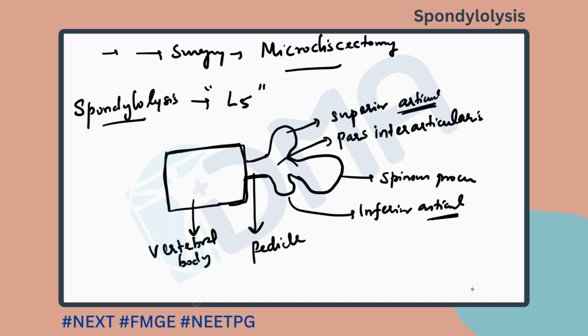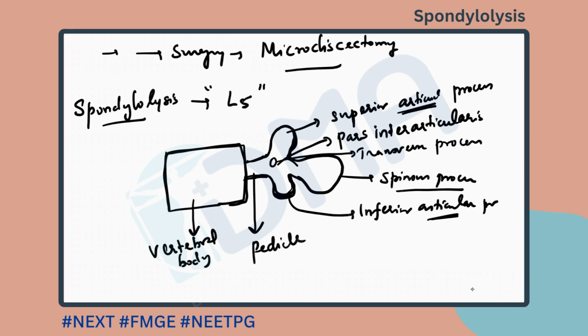To repeat, this is the vertebral body. From the vertebral body, you get a structure called the pedicle. From the pedicle, you have a process projecting above, which is called the superior articular process. You get a process projecting below, which is called the inferior articular process. These two are connected in the region called the pars interarticularis. Here you have another bone projecting, which is called the transverse process. And what is seen behind is the spinous process. So these are the parts of the vertebra when you see it from the lateral aspect.